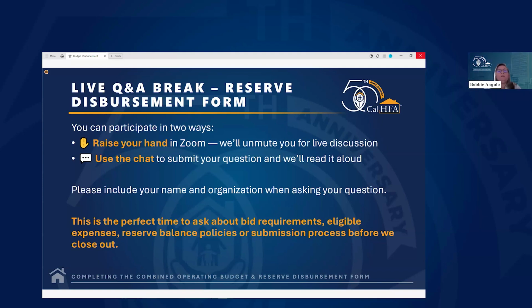Okay. Joe is asking, what is the time threshold of spreading out costs for upgrades on multiple units or site-wide changes? For example, if we are upgrading from fluorescent to LED lights for the entire building over time instead of all at once. There isn't a per se time threshold.